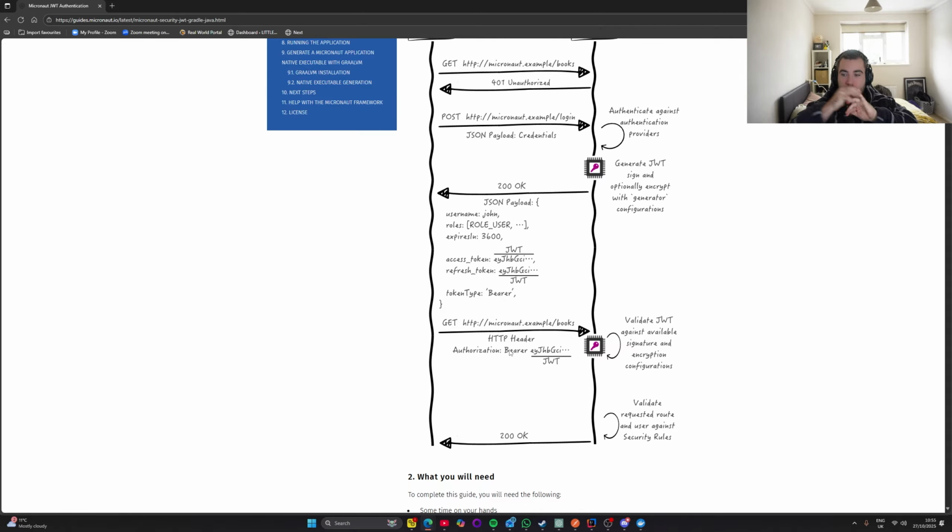So that when it goes to the other side, Micronaut will look at that and go, ah, he's got a token in the header. Okay, and you set up the, wait, what's a token? Oh, okay, cool, he's got a token. It's signed, brilliant, so that's all valid. And it checks to see if there are any other configurations or requirements. If there aren't, and it's happy, it will validate and send that back to the user with a 200 OK, along with anything it might need to have in the payload coming back. Right. That, guys, is a pretty basic rundown of how Java Web Tokens work in Micronaut.